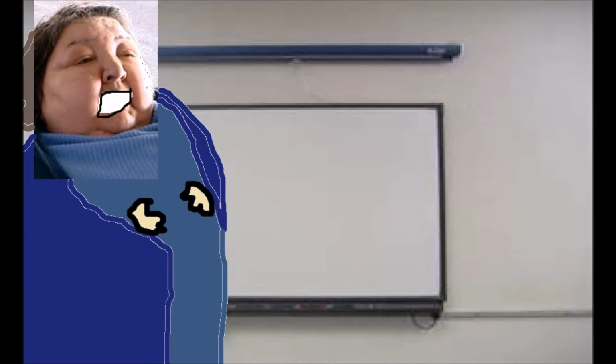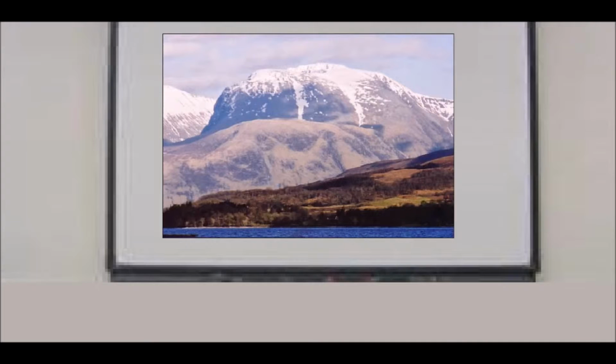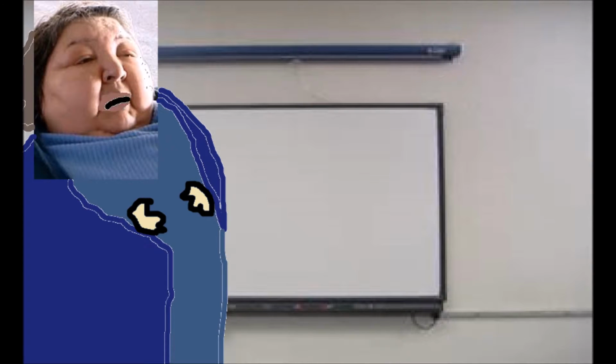Now let's talk a bit more about the Highlands and its mountains. The tallest mountain in the Highlands and the whole of Scotland and the UK is Ben Nevis. Here is a picture. Ben Nevis stands at about 1,334 meters, situated in the Highlands. It is close to Fort William.